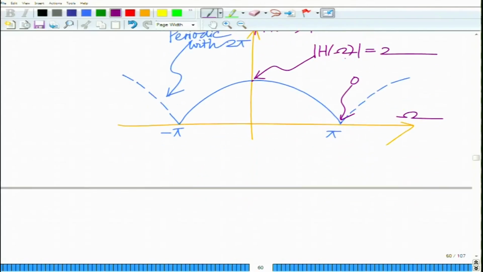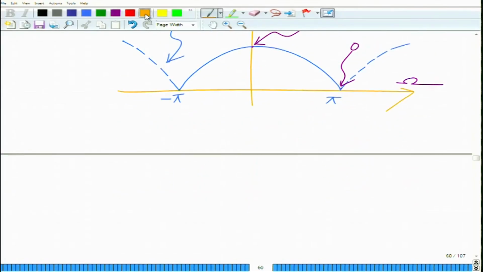So, clearly this is a low pass filter, but of course, it is not an ideal low pass filter, because it is not suppressing, that is the attenuation is not 0 outside of a cutoff frequency. So, clearly it is not an ideal low pass filter, and therefore, we know that for a non ideal low pass filter, we can characterize the effective bandwidth. One of the metrics to characterize the bandwidth is using the 3 dB frequency. Okay. So, first you can see that this is a non ideal low pass filter, in fact, it is a non ideal discrete time low pass filter.